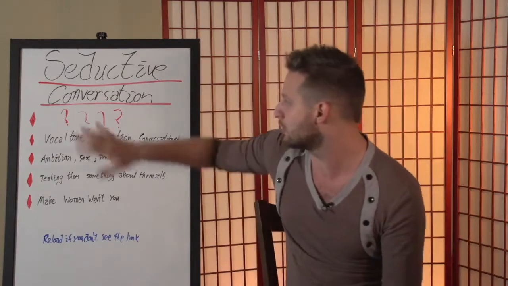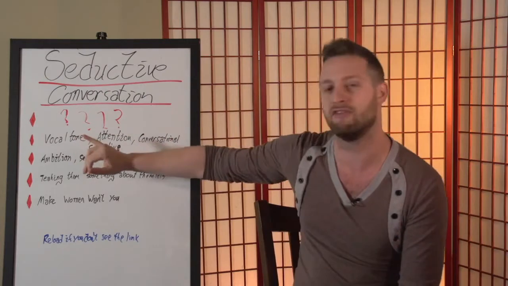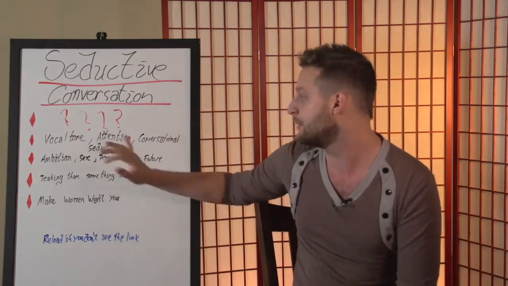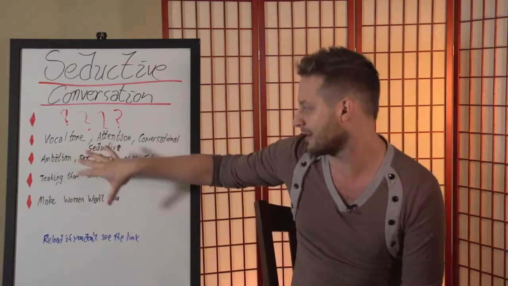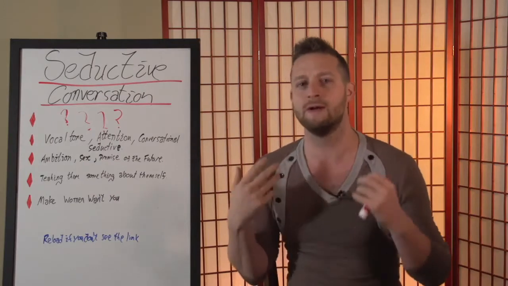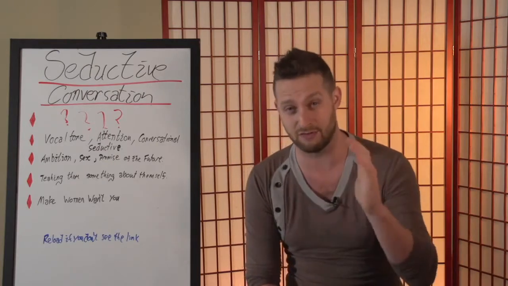Today's going to be very simple. We're going to talk about seductive conversation. We're going to start with what it is. We're going to move on. We're going to talk about vocal tone and how vocal tone plays into it. We'll talk about different types of vocal tone. After that, we're going to talk about some key things that affect your seductive conversations. We're going to talk about topics. And then finally, I'm going to talk about a way to make women want you. Because, of course, being seductive is that much easier if you know the woman already wants you and you can make her want you. There's actually a very special technique you can use in order to do that.